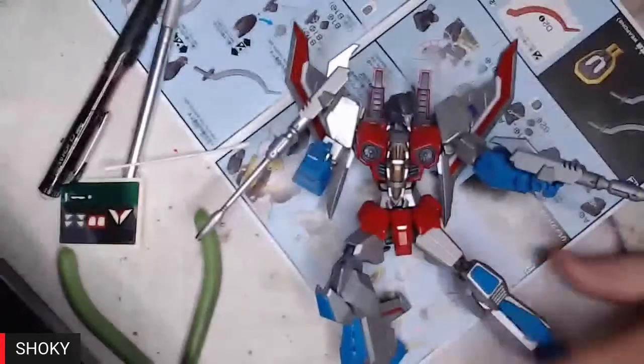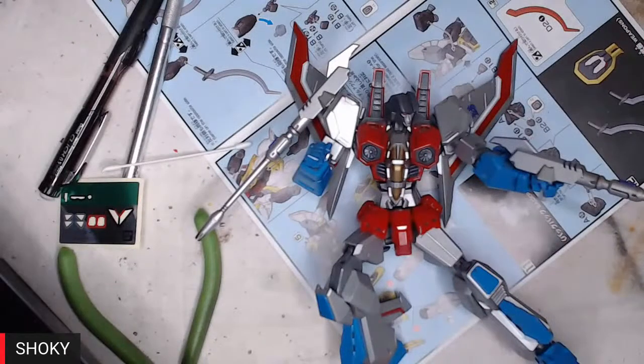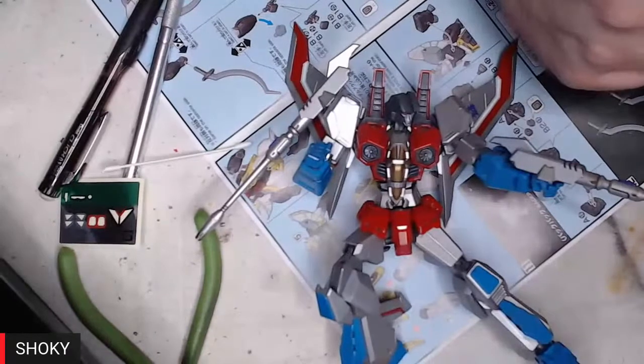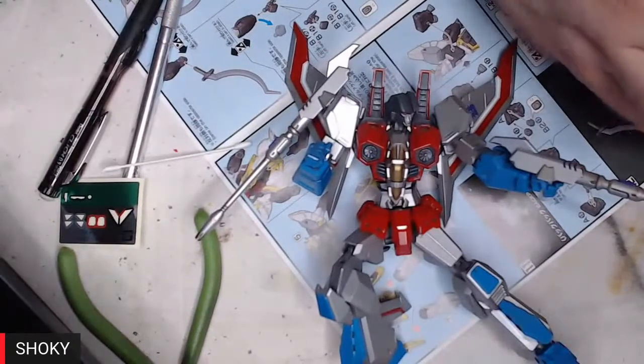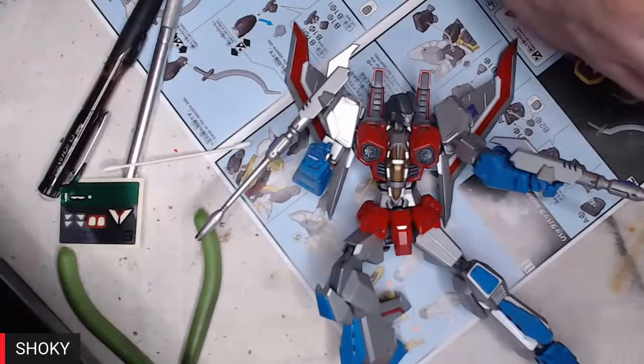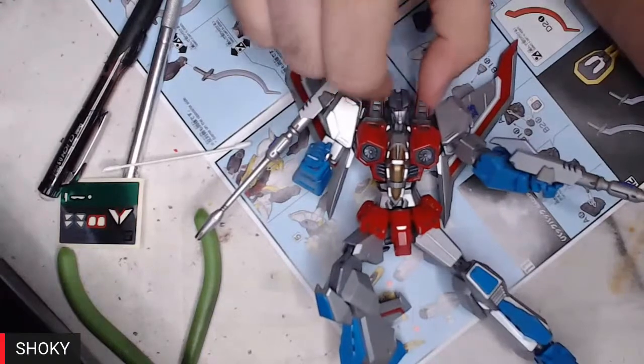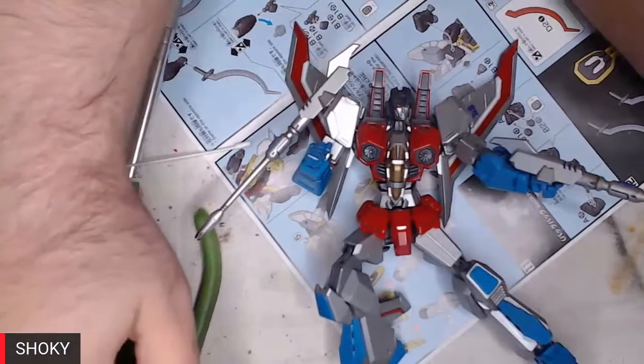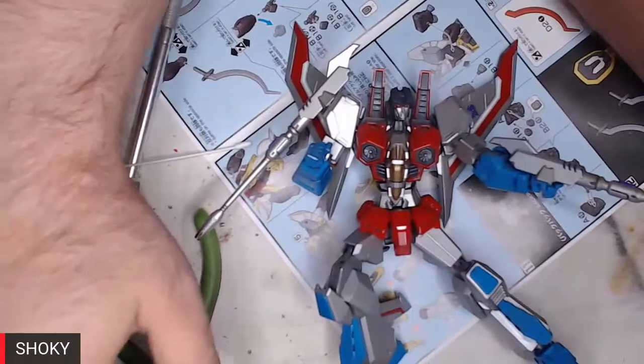So there's my Screamy. Like I said, Seeker mold. I'll get my money's worth out of it. Does he have eyes? Does who have eyes? They all have eyes, technically. I mean, you can see. I have painted the eyes.